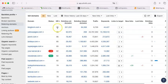And these are the domain ratings. This is the strength of a domain's backlink profile, meaning that more people go to this site to find information out, or this site, or this site, because other people have referred to them. And it's sort of, Google thinks of it this way. The more sites that refer to you means the more important you are. It's sort of like, the more people that talk about you, the more famous you are. That's the way that Google thinks about it.